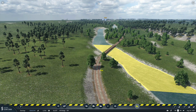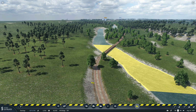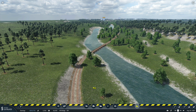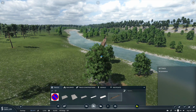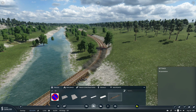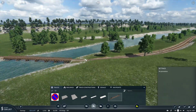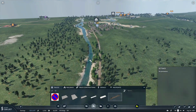Now I think we'll probably knock this back just a bit. Now I have to be careful. As you could see, I might accidentally delete our water asset. So I am going to have to be very, very careful when it comes to deleting. I've already deleted them five or six times by accident, and it is frustrating trying to get them back in and lined up. So I think that should do it for double tracking.